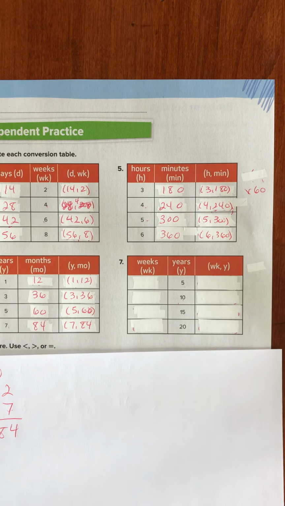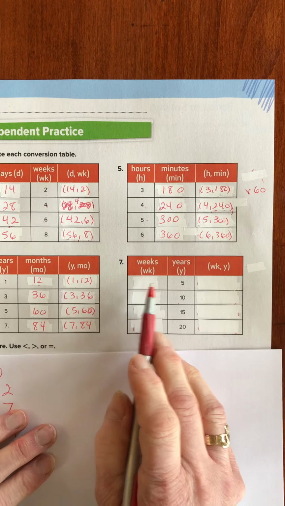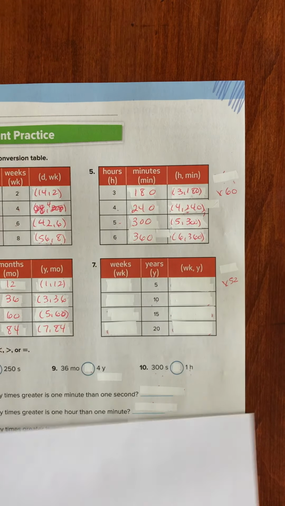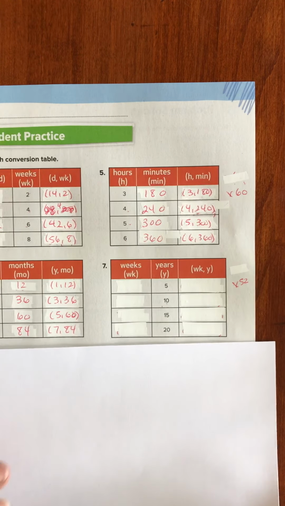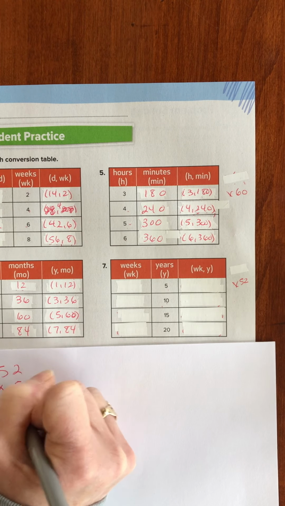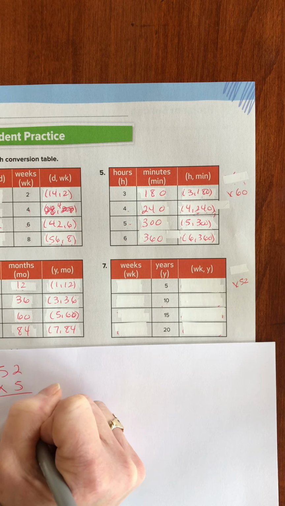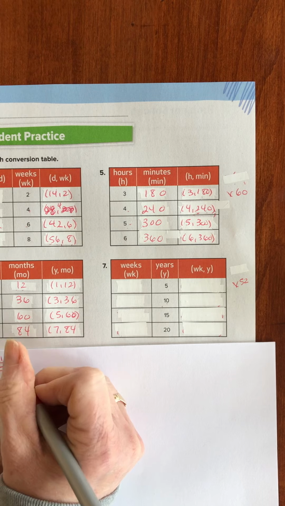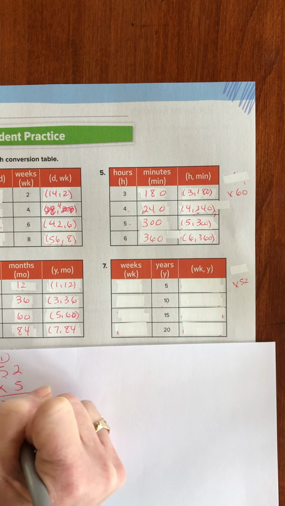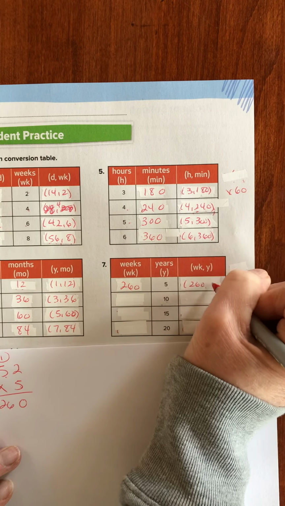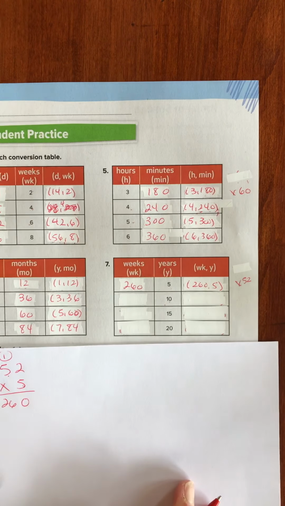Okay, now we're going to have to write it out for sure because we don't know this off the top of our head. Because there are 52 weeks in a year, right? So this time we're going to times it by 52. Okay, so here's how we write it out. 52 times 5. 5 times 2 is 10. I put down the 0, carry the 1. 5 times 5 is 25. 1 more is 26. This is 260. And they have them switched up here. Bigger number first, 260 and 5.